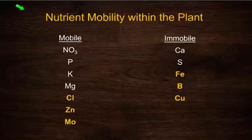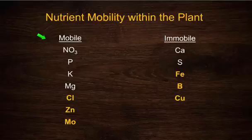So I mentioned a couple times about nutrients being mobile or immobile in the plant and being on younger leaves or older leaves. This is important because it helps you determine quickly when you're out in the field what nutrient might be the problem, even if the symptoms are the same. When a nutrient's mobile in the plant, as you get new growth, those nutrients can move to the new growth. So things like nitrate, phosphorus, potassium, and magnesium, these macronutrients, can move up through the tissue to your new growing leaves, so the deficiency would actually be in the older leaves or at the bottom of the plant.